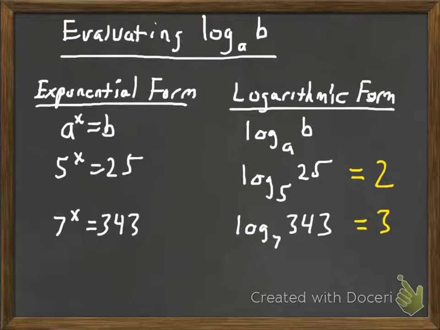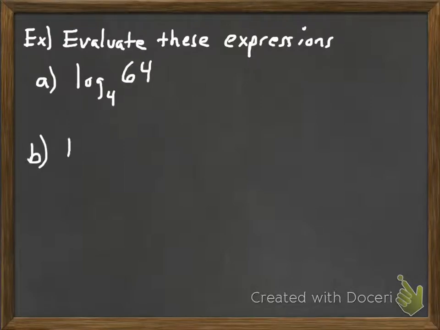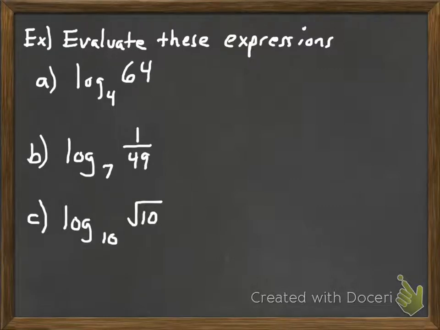All right, we're going to kind of go rapid fire through many logarithms. I got a whole lot of them in this example. And as we go through them, I'm going to try to illustrate the various properties that you need to be familiar with. All right, so let's take a look at the next one. What I'd like you to do here is simply evaluate these expressions, which will be logarithmic expressions. We're going to start with log base 4 of 64, work our way down to log base 7 of 1 over 49, and so forth. You can read the examples. But in each one of these, we're wanting to know what power of the indicated base will give you the number that you're taking the logarithm of.